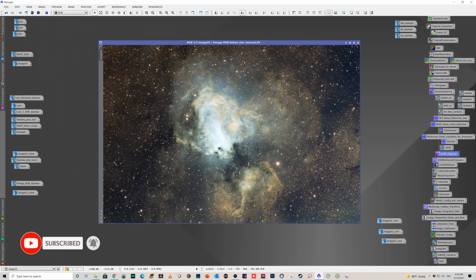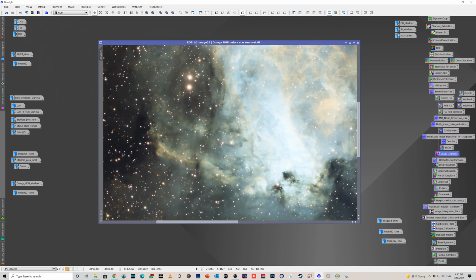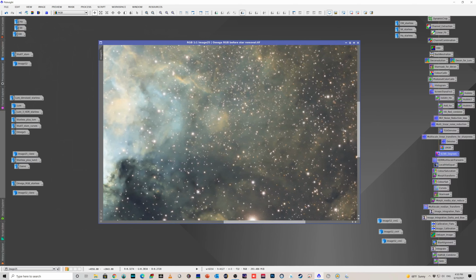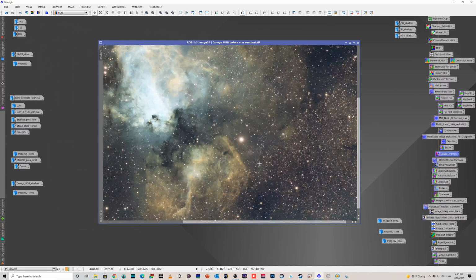The first time I processed this, I saved this as a TIFF and took it into Photoshop and used Star Exterminator to remove the stars, which it did a good job of. The only thing is, if we just zoom in here a bit, around these very bright stars there is a slightly yellowy tan halo around here, and around here as well, the star. And when it actually did the Star Exterminator, it kind of left that halo behind.